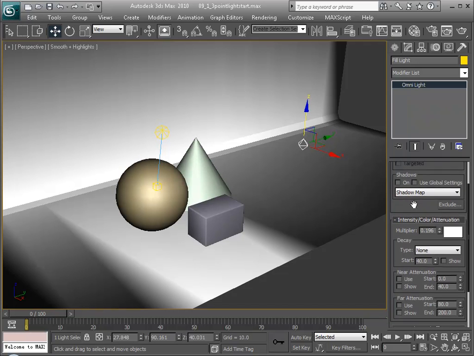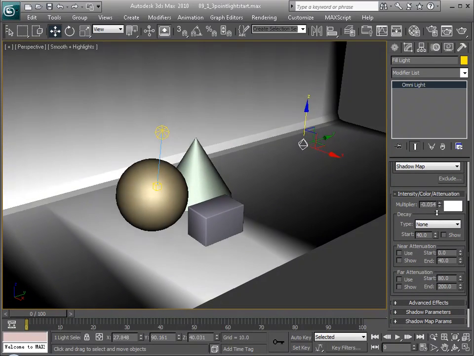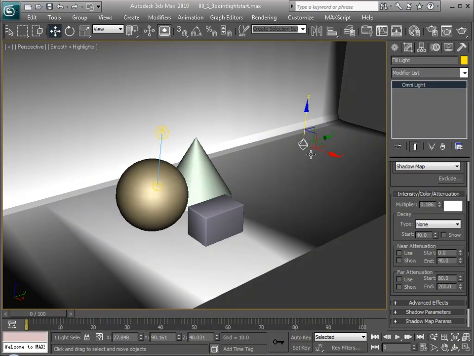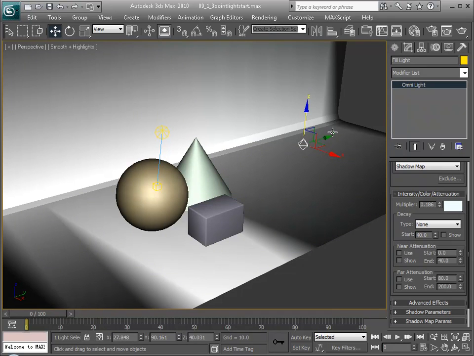And actually you can change the color as well. So in addition to just changing the power of the light, you can also change the color. Maybe I want a slightly blue tint.